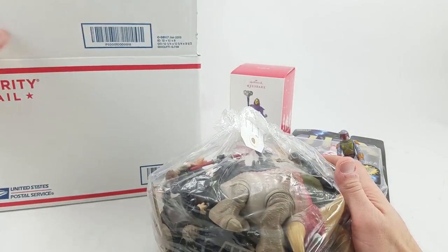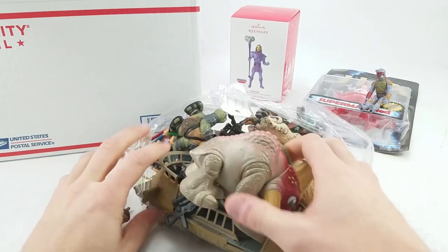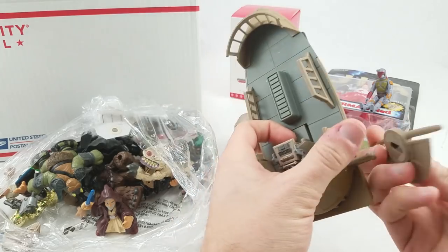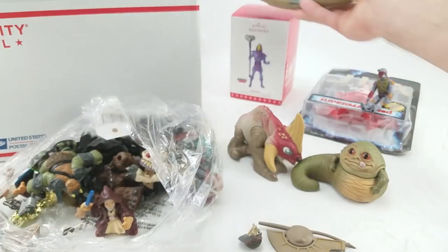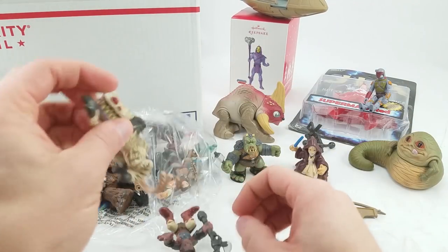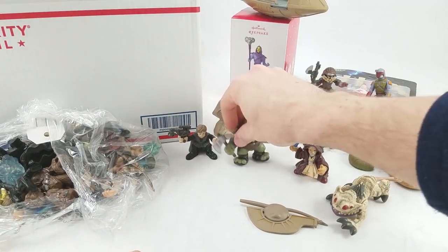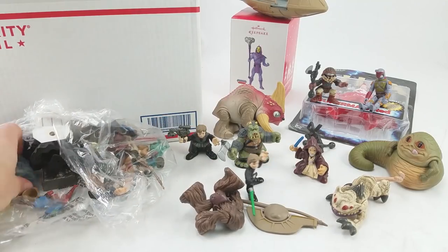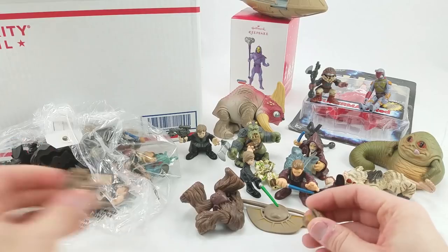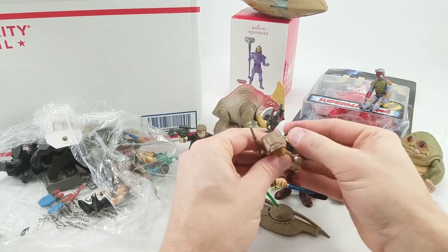There's a whole bag of Galactic Heroes — Star Wars stuff. A lot of good things in here. Jabba. Got the skiff — he even got both wings for the skiff, that's cool. We got Lando's helmet, Chewbacca's bow caster, Obi-Wan, Gamorrean guard, this guy whose name I can't remember, Lando — put that helmet on him. There's a bunch we've been building a collection of these forever. There's definitely some figures we haven't had before here. We got ghost Obi-Wan, Anakin, Han, 3PO, Leia's Boushh — there she is with her helmet and all. These are two of the best figures. Obviously I love Boba Fett, but characters with helmets always get me.